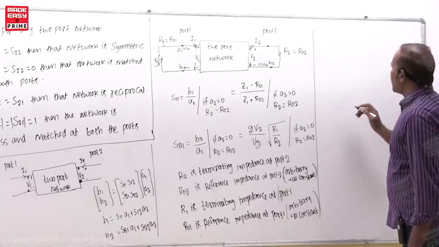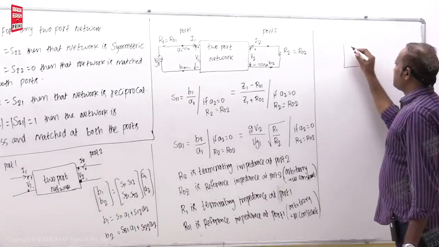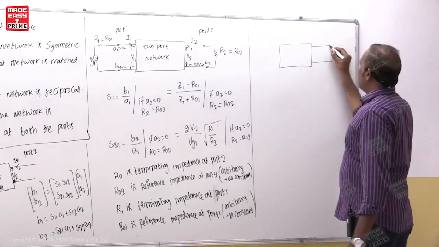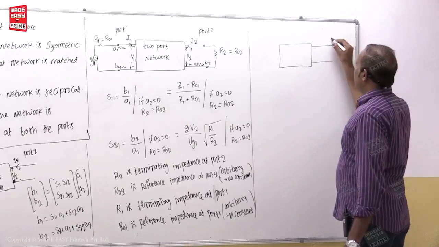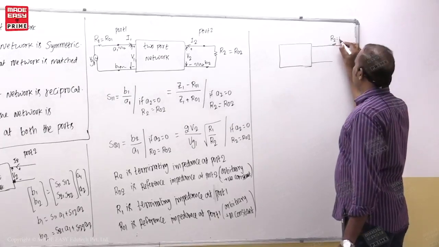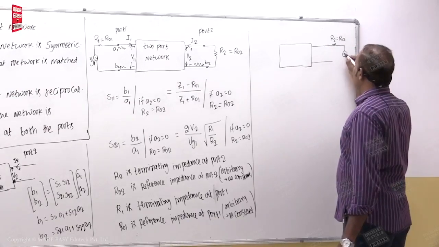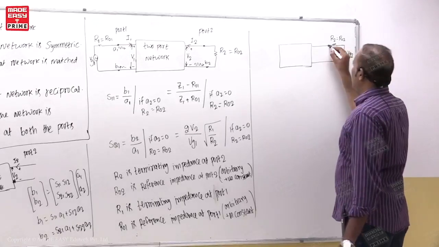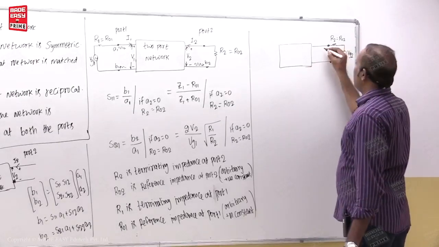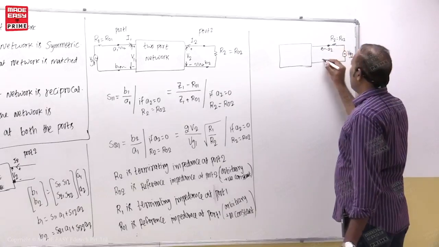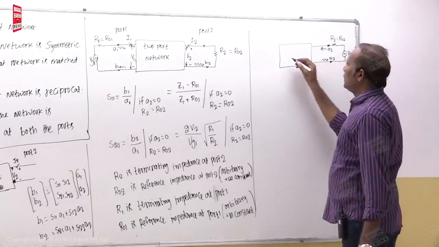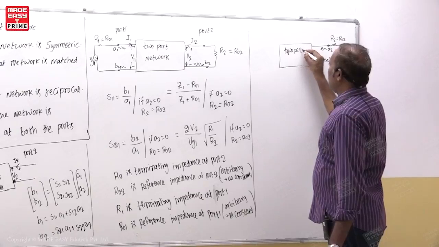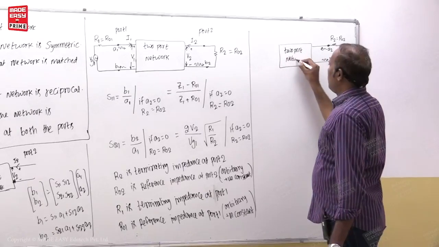So a similar adjustment you do here. Now here the source is connected like this. So this is R2 that is equal to R02. Here VG2 is connected. So as usual everything is the same, students. Here something enters at A2 and again something is reflected, B2. This is a 2-port network.